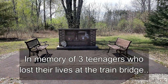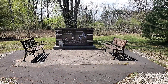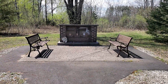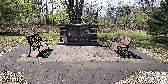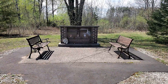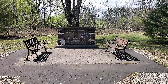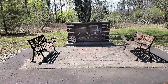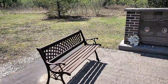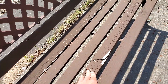This morning I came up here to the memorial on Skidmore — the memorial for the three that lost their lives on the train trestle. The person that created this memorial, that paid for it and put it out here, has been asking me for the last few years to come out and just check it out, make sure everything is okay. One of the issues discovered last year are the benches. The benches have seen their life — they've got some major issues going on.